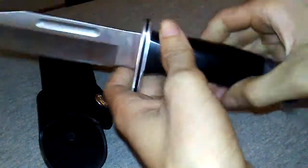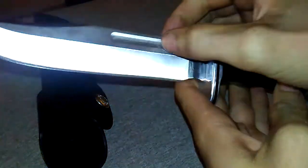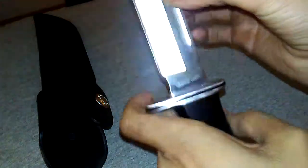As you can see, this is not a blood groove — it's to lighten up the blade a bit and it makes it easier for stabbing. Some people call it a blood groove, some people don't, but it's just to lighten up the blade. And I like the hook here.